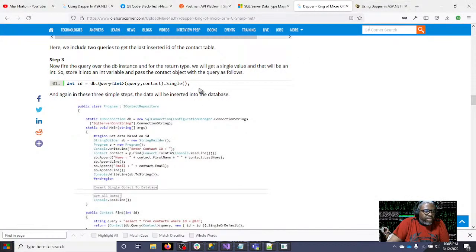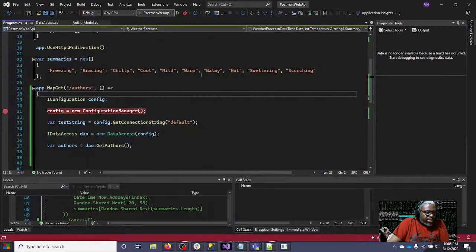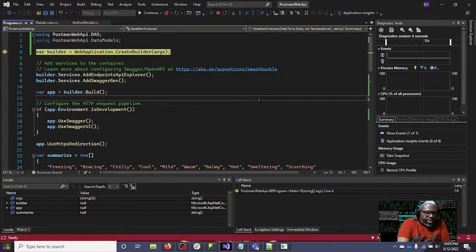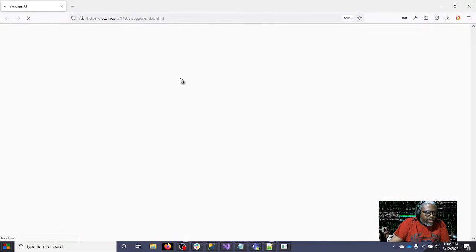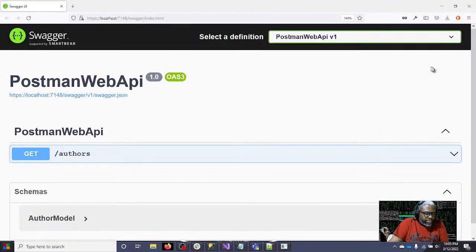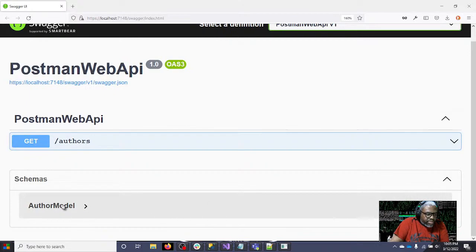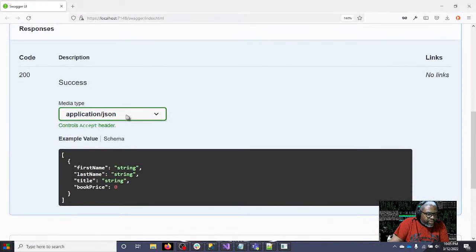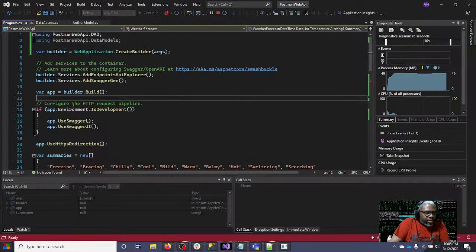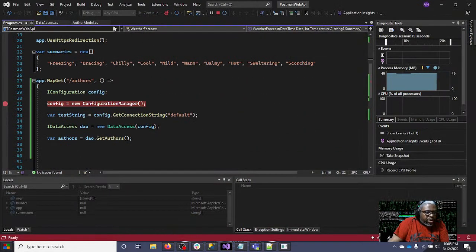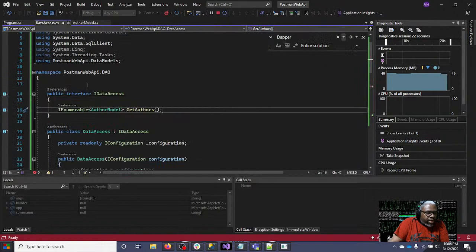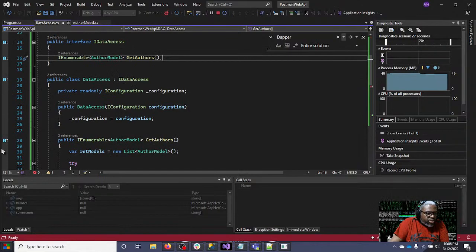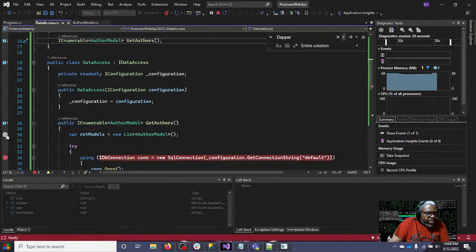Oh, no, that's not what I was trying to do. I'm going to debug it. So take that breakpoint off. Hit F5. Go down to where I need to get to. And so here's my author models right here. Here's my get right here. Okay. So let's come over here and do this right there.